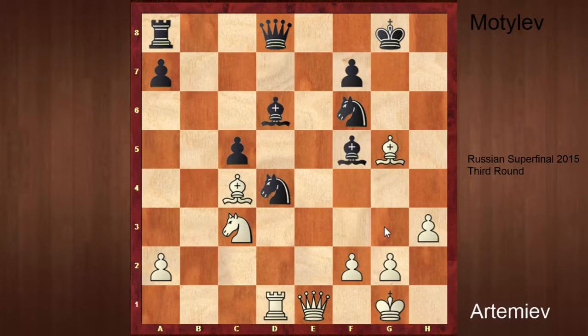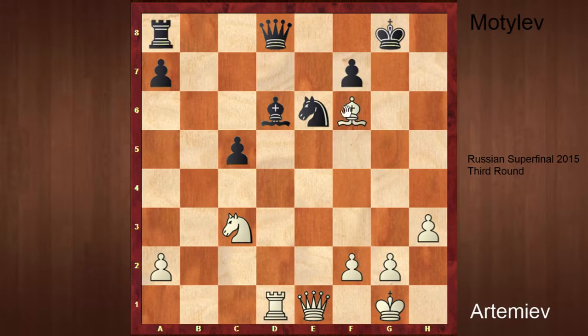But here, what happened is that Motylev was short on time, and as yesterday, he made the blunder bishop e6. It's met by bishop takes c6, pawn takes c6. You cannot take with the knight because of bishop f6, queen f6, and rook takes d6. So you cannot grab it with the knight. You have to grab it with the pawn.